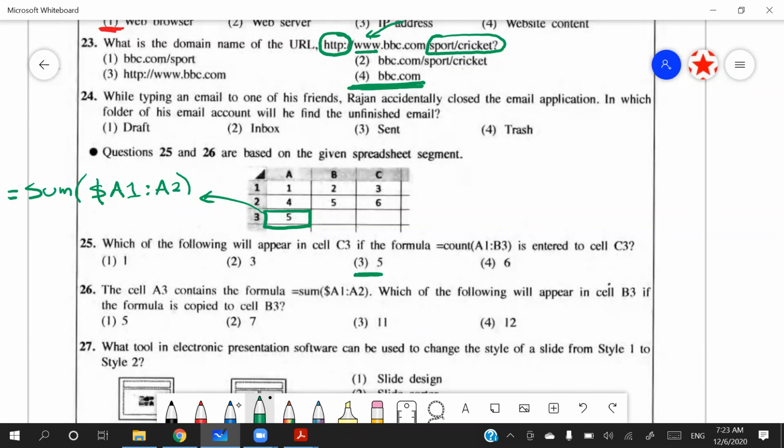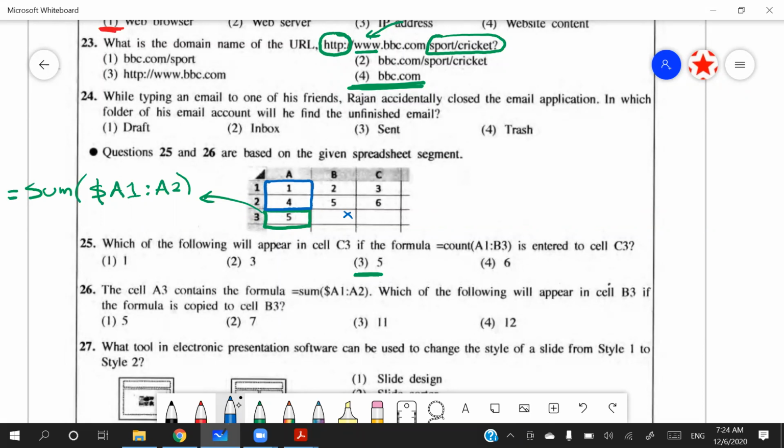So this means this is having the addition from the range $A1, so starting from here, and A2, right? So you can see 4 plus 1 is 5. And what they are suggesting is this particular formula is copied into this particular cell in B3.